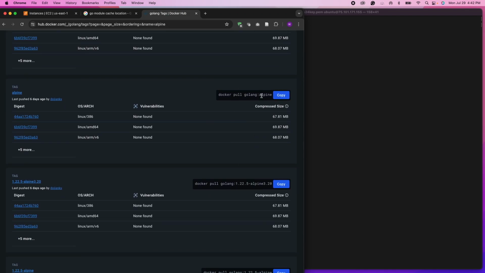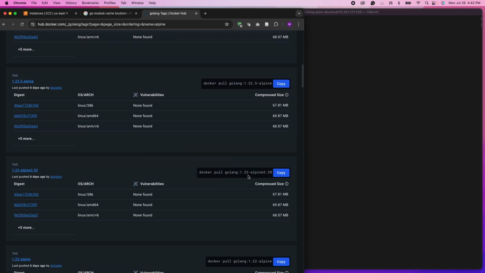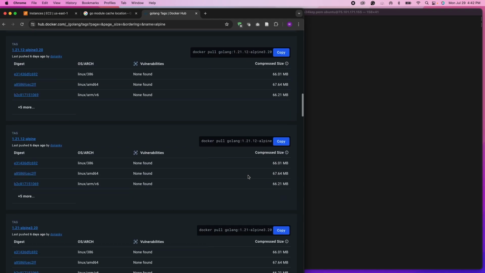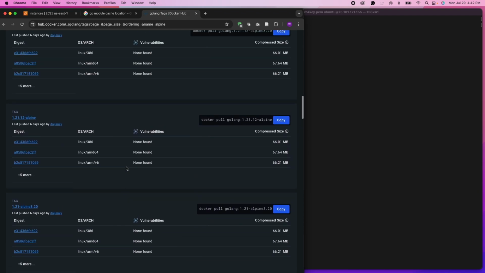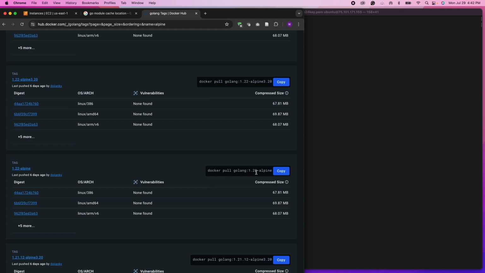This one is just Alpine. 1.22, Alpine 3. So there are so many different versions of Alpine. Alright, we are currently using 1.21 Alpine, which is this one. Now this looks a bit older, even though they are still maintaining it. There was a push only 6 days ago, but let's see if you can use a newer Alpine. Let's use 1.22 Alpine.